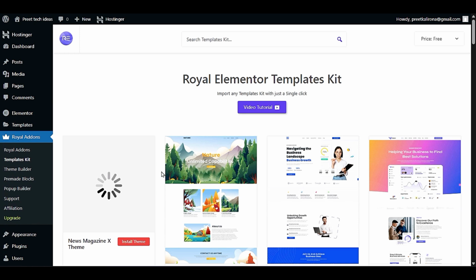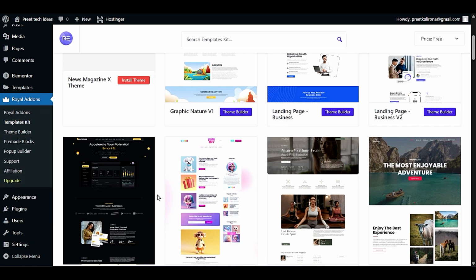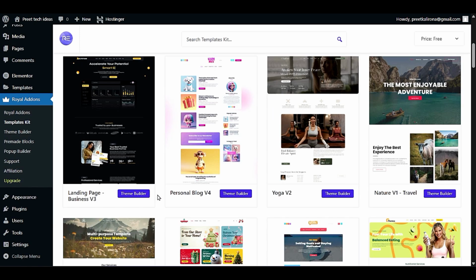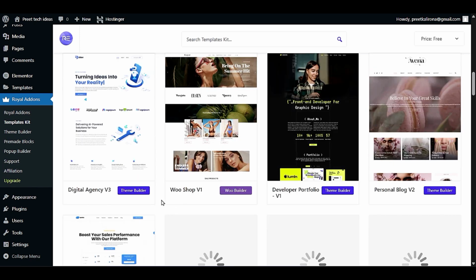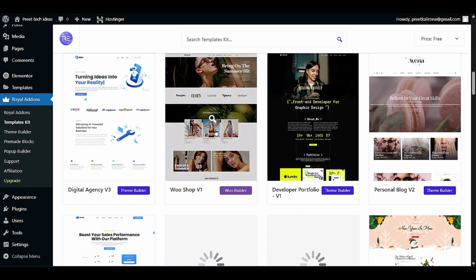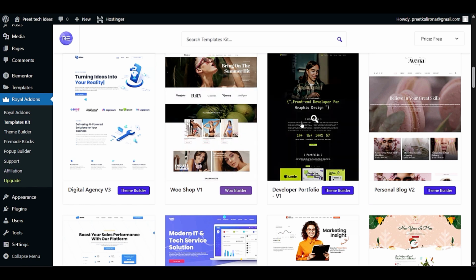Okay, so this is our template kit, and now we are going to pick one design just to show you how you can choose a design, import this particular design on your WordPress website, and start customizing your website. So let me choose this design just to show you. We can choose any of these. If you want to build e-commerce, you can go with the Woo shop here, developer portfolio.